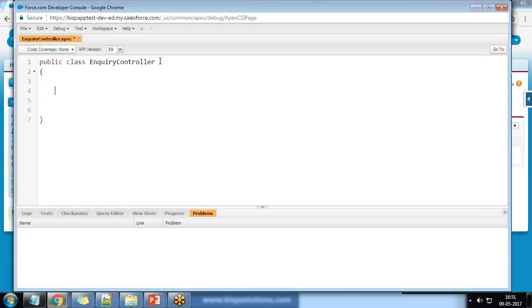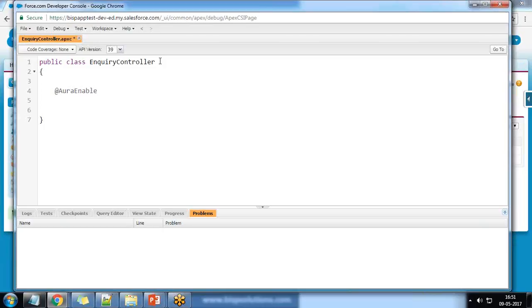And in this Apex class I write @AuraEnabled. This method annotation makes a method available for Lightning applications. And this InquiryController is a regular controller class with methods which help to retrieve the inquiries or to search inquiries by name or by ID, which we're going to implement in the next video.